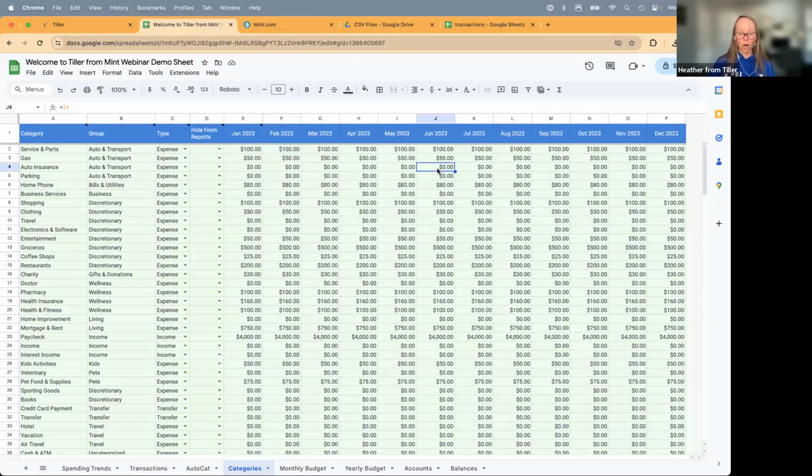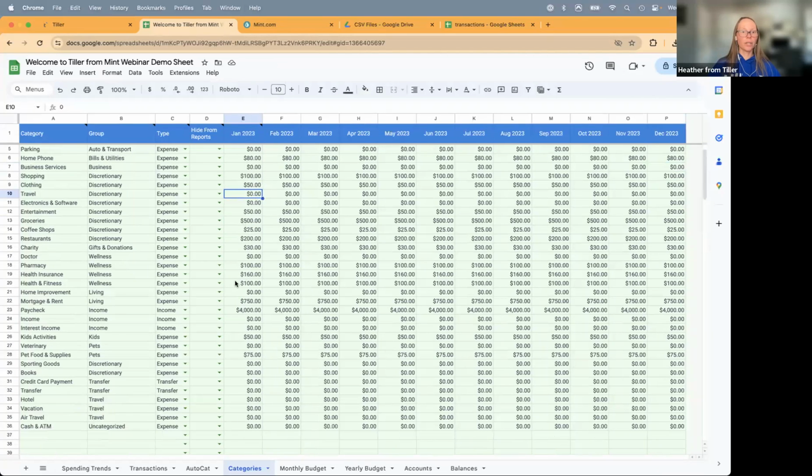So let's say in June, my car insurance is due, and that's going to be like $450 or something for a 6-month premium. So once I enter that in and press enter, all those subsequent months pick up that $450, and I don't need those subsequent months to be that high. So I can just set 0 in July, and then everything kind of corrects itself. And then maybe in December, it's 450. So I just set it for those 2 months where I actually have that bill due. So that's how you can easily set budget targets.